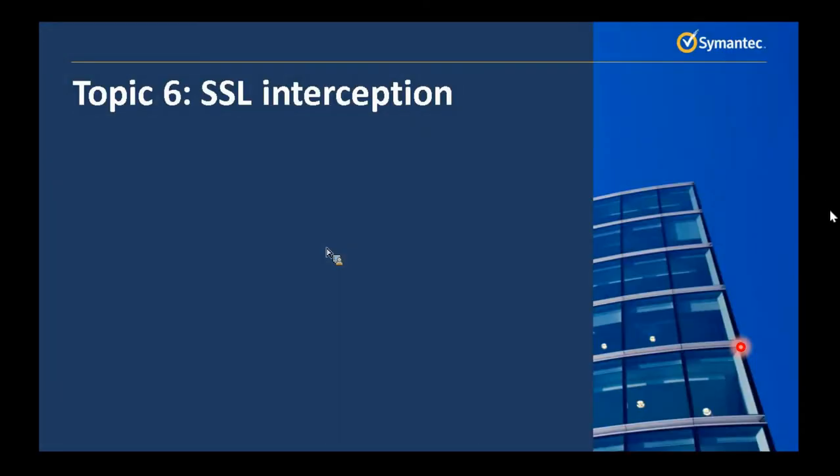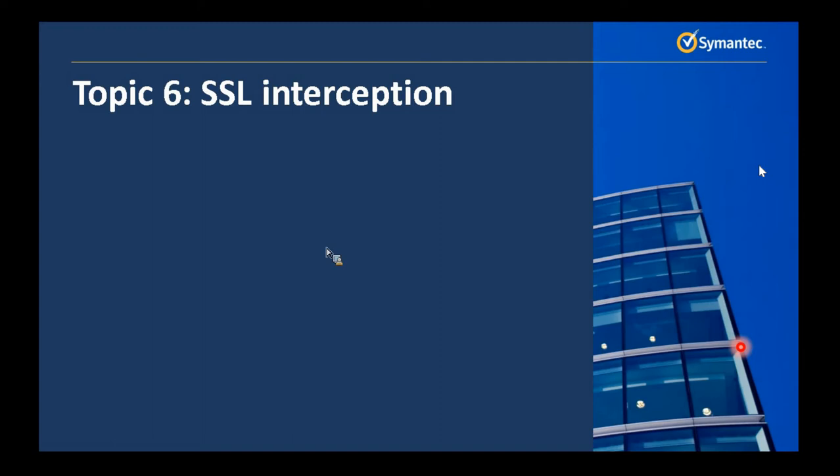So next I'm going to talk about this topic, which is SSL interception. I think you all would agree that SSL, or also HTTPS, is very common. When I say SSL, I mean HTTPS because we talk about web traffic. SSL is one of the very common protocols now used to access the internet. I think more than 70% or maybe about 90% of web traffic is now SSL, right?